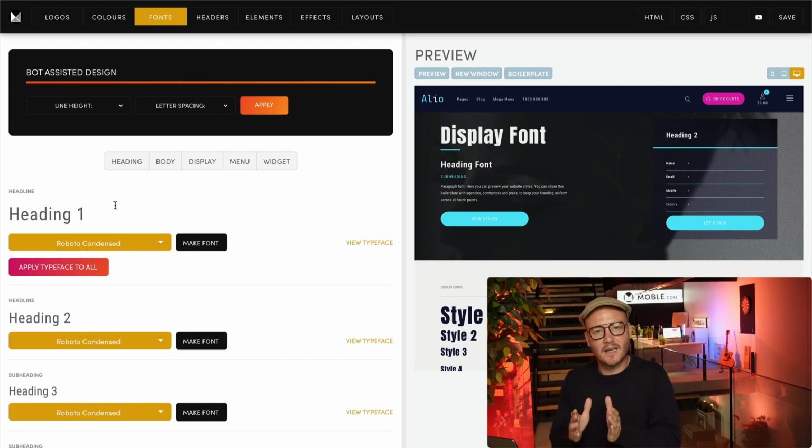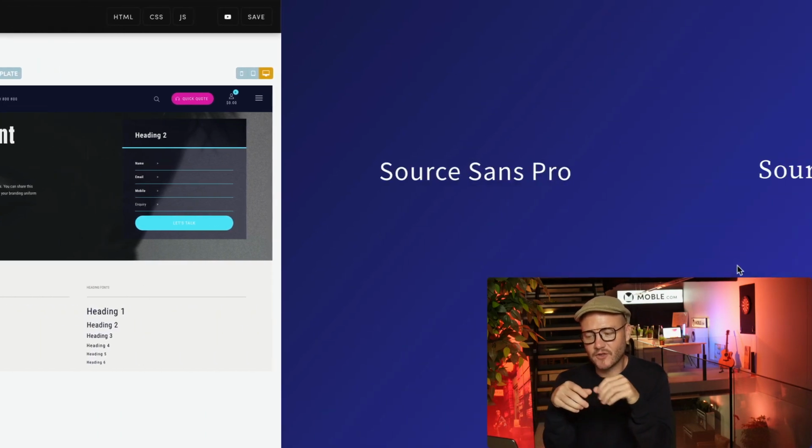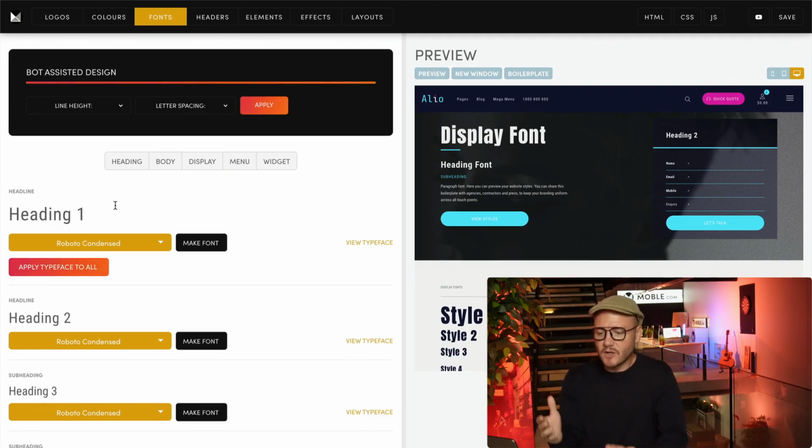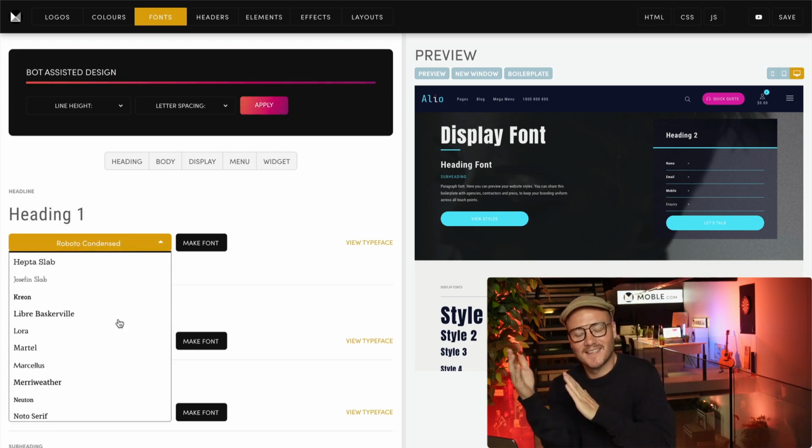Now when selecting a typeface, there are two main choices. Do you want a serif or a sans serif? Well, serif just means there's tails or squiggly bits on the end of the characters, as opposed to sans serif, which means they don't have the tails or squiggly bits on the end of the characters. Sans being the word for without in French. So I want you to think, does your font need a serif or a sans serif?